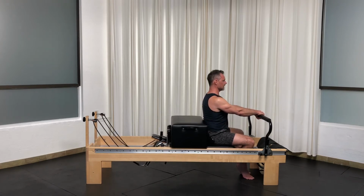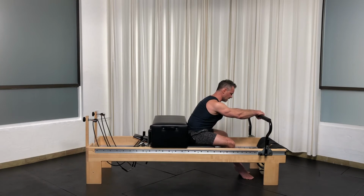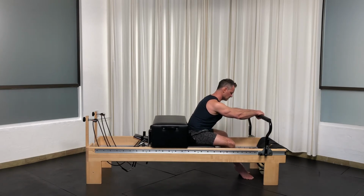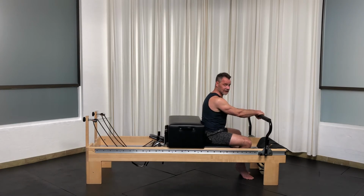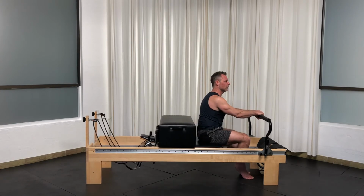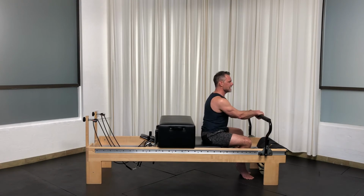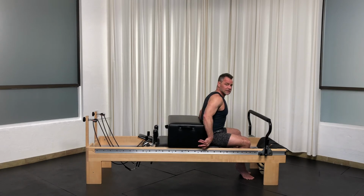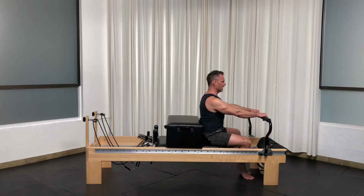Really keeping that sacrum on as we stretch the spine. And one. So that's your basic. Now you can scoot forward with the sit bones, telling your students or yourself to keep that feeling of that box is still there. You can slide it forward if you want that feedback.